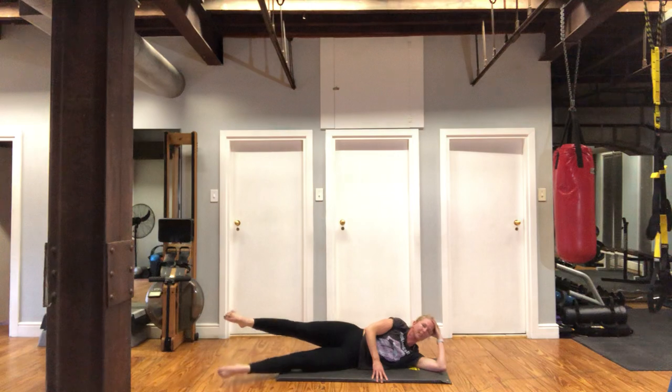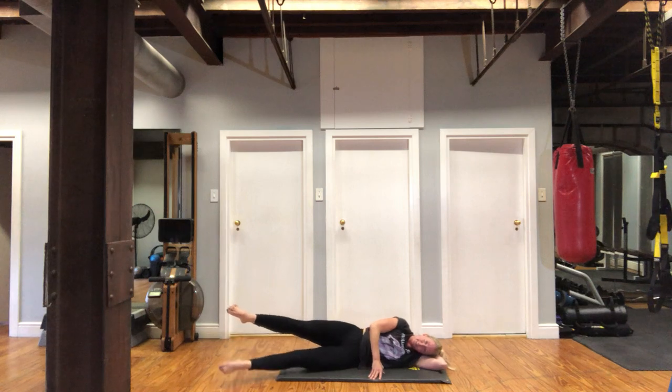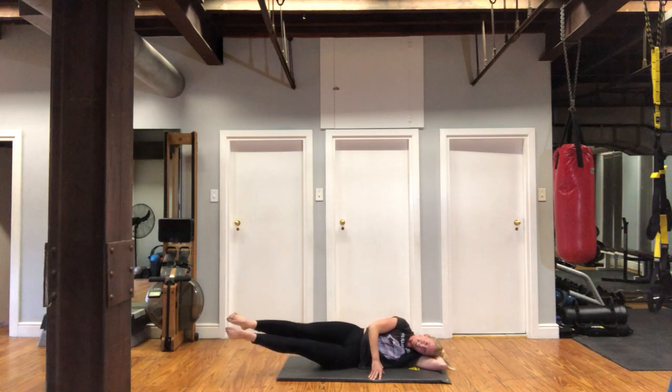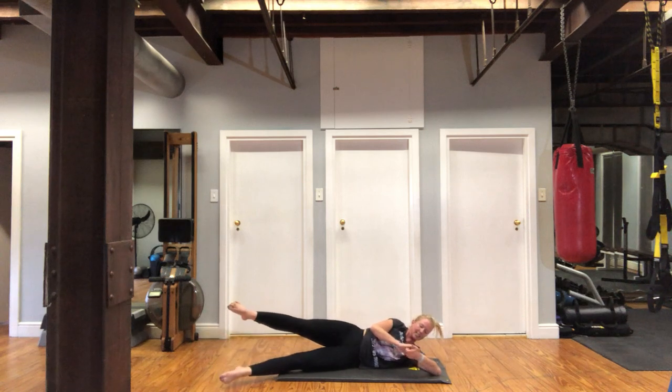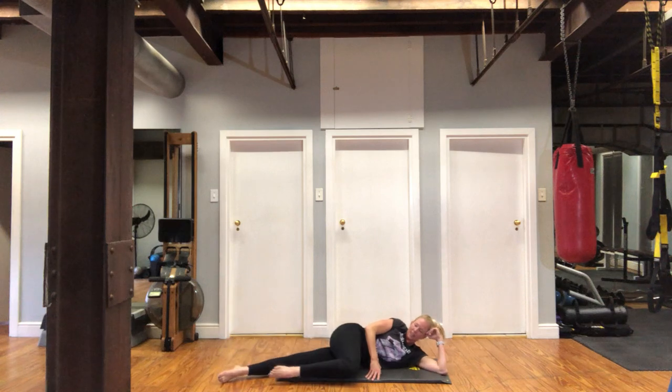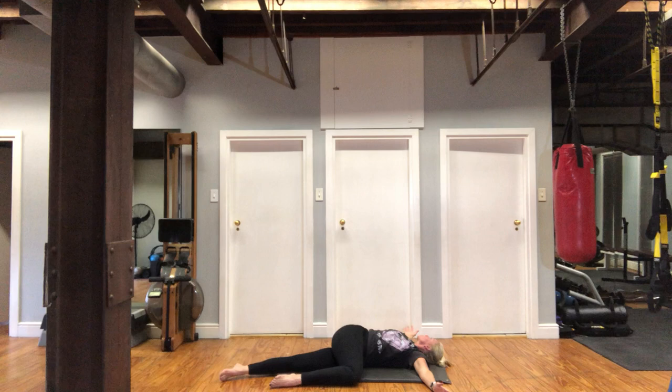Roll back a little bit, Felix. Roll back to the top of your back. That's it. Straight up. 5. 6, tummy in. 7, 8, 9, 10, and well done. Have that leg in front of you and open up the arms. Stretch that arm away from you, giving you a nice twist.